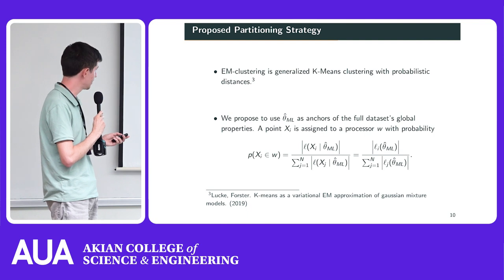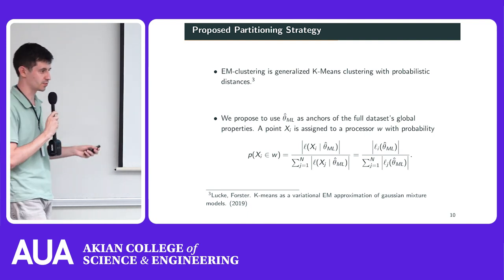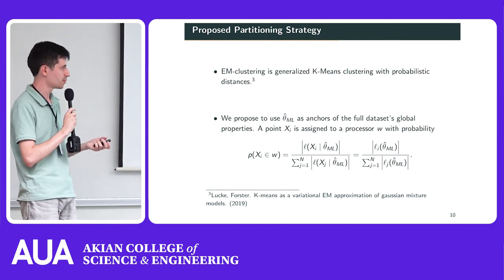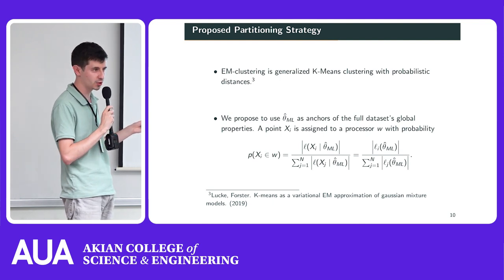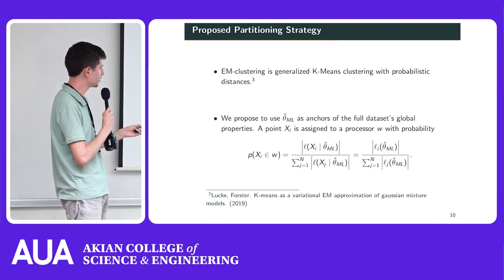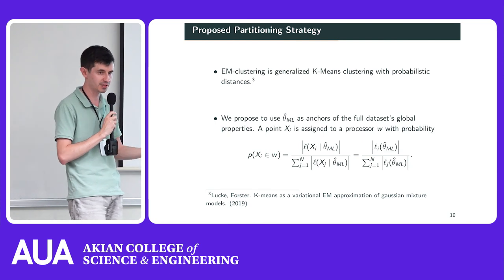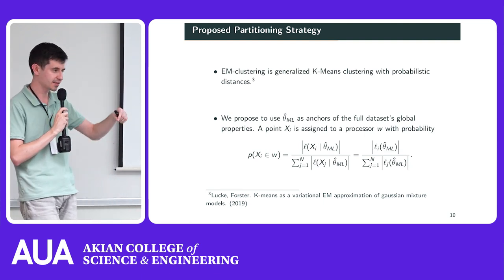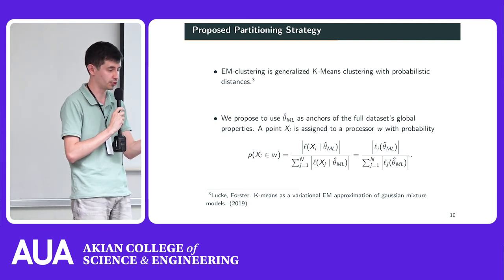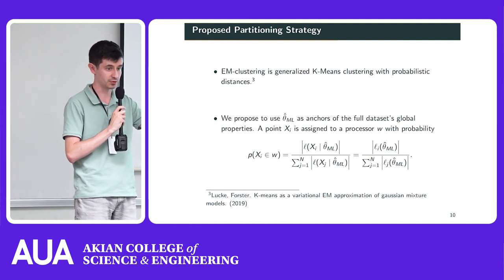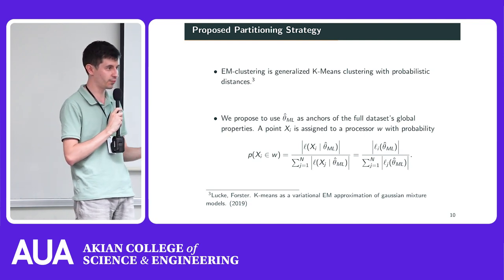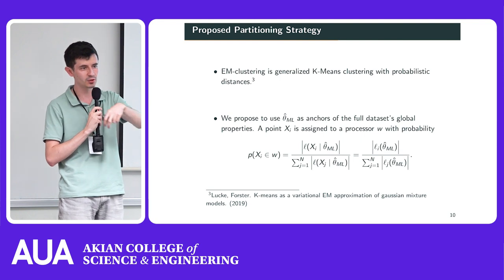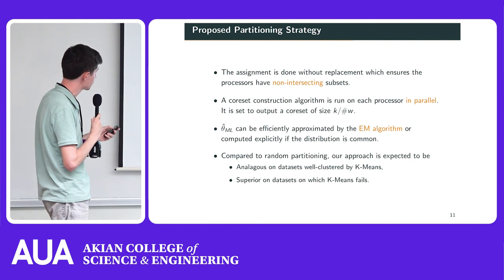Basically, a very simple idea, actually. The idea of this work is pretty simple: we will be sampling points from the data based on the likelihood values. We have some, say, maximum likelihood or maximum a posteriori estimate of the parameters, we plug it in, and we sample points without replacement, proportionally to the ratio which we obtain for this theta hat. And what you actually do, you sample several points for the first computer, so we do distributed computations, then several points for the second, and so on. Hopefully they will be sampled in a way that forms clusters. So first you probably will sample the most probable points, for the second, the less probable points will go, and so on.